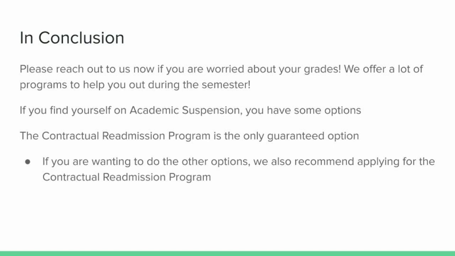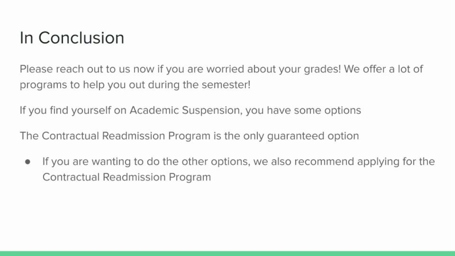We'd like to leave you with this bit of information about the Contractual Readmission program. It's the only guaranteed option. As long as you complete all of the application process, you will be readmitted for the next semester. The summer option isn't always available to students if you go on suspension after this fall semester, and it requires you to earn a certain GPA.